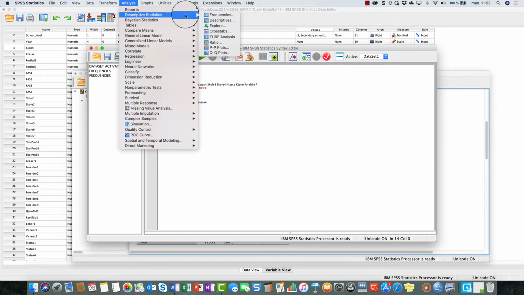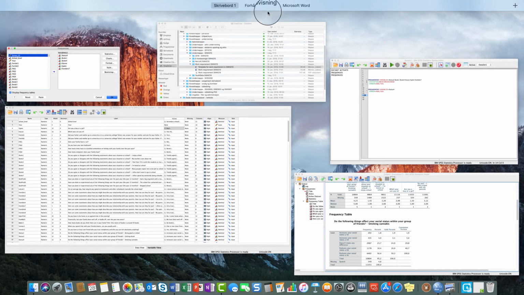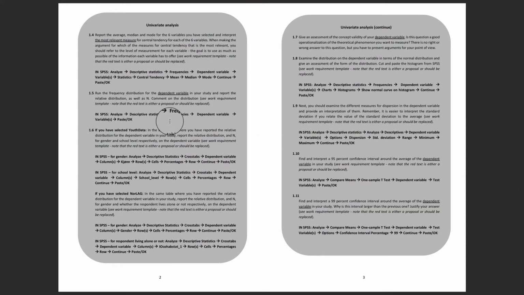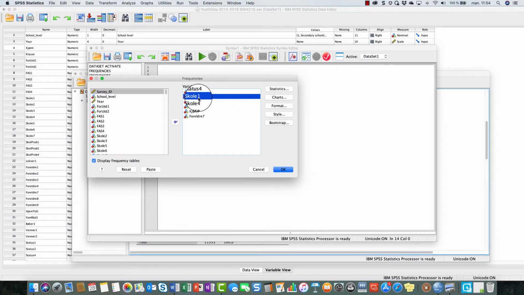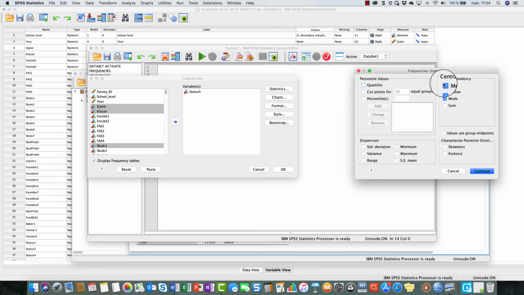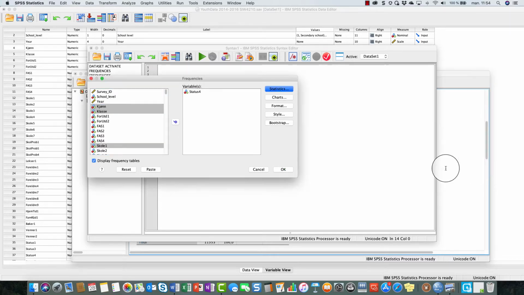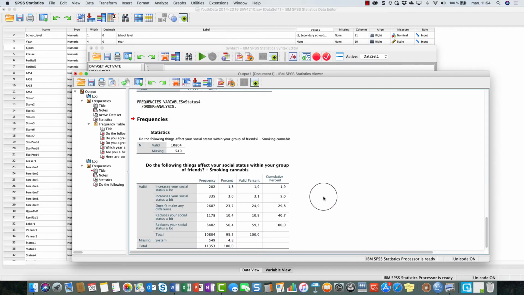So I choose Descriptive Statistics, I choose Frequencies. Yes, we are going to use the frequencies. Okay, so then I can say that I'm not going to have these ones anymore, I'm going to take them off, and in Statistics, I'm not going to have the central tendency anymore. I was told I didn't need that. And then just paste that one, and you see I get exactly the same. So that was not necessary. I could just use this one and say run selection.